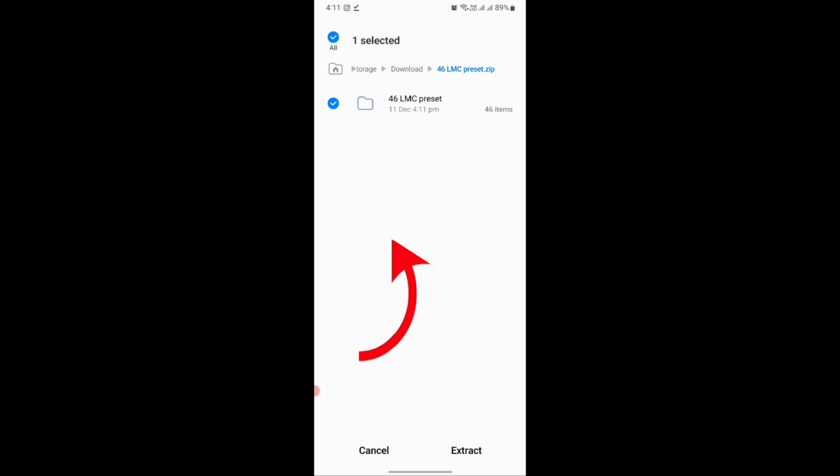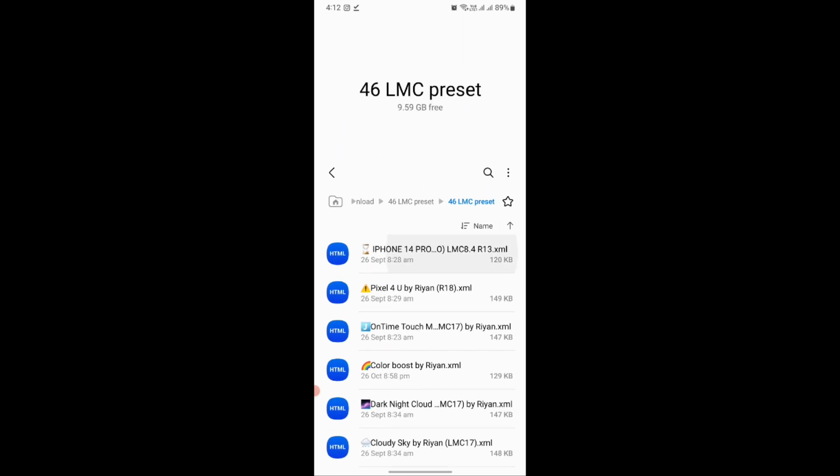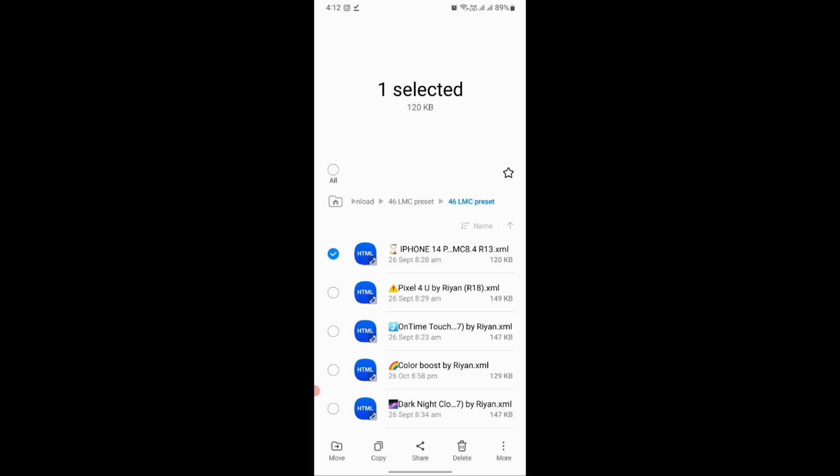The file is here. Now click on extract the file. Open this, select all this, now press copy.